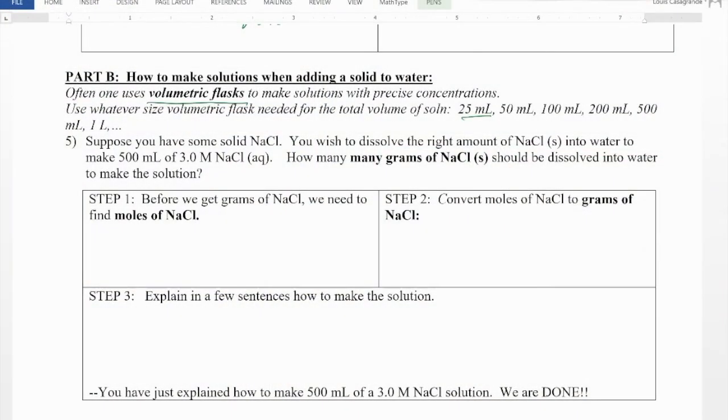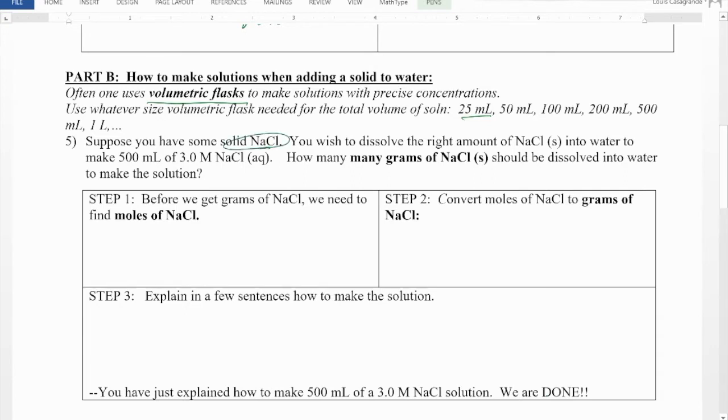So you've seen a volumetric flask now, and let's see how we're going to use those volumetric flasks and how we're going to make these precise solutions. There is a process, a couple of steps involved. We're going to see these steps in the lab that we do next week, and I'm going to ask you in the homework, and eventually if we have a test on this, to describe the steps as you go through. So I want you to take some solid NaCl.